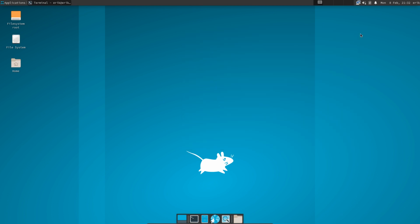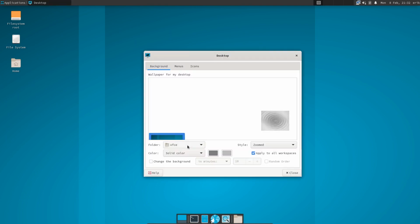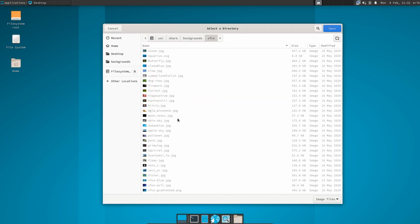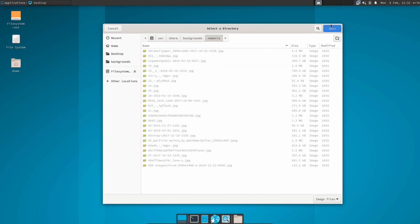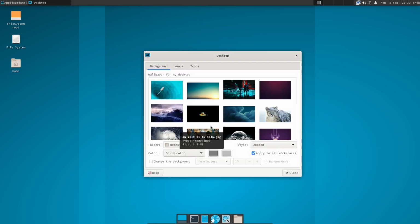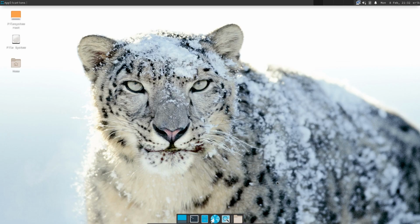All right, the wallpaper, right mouse click, desktop settings, XFCE, one level up, backgrounds. Nemesis here, cool. And then we click and we select our little kitten, for example. So this opens doors, this opens ways of limitless freedom to grab things from here and there, but again restrict yourself to pure Arch as well.